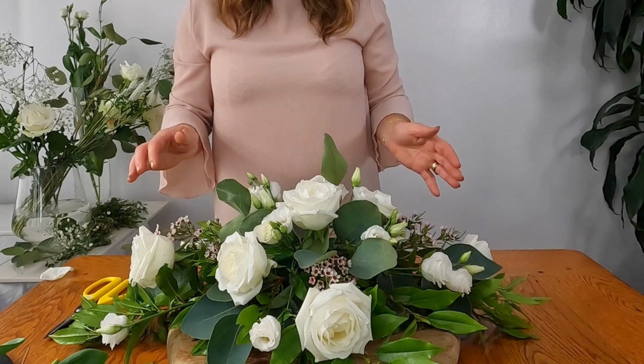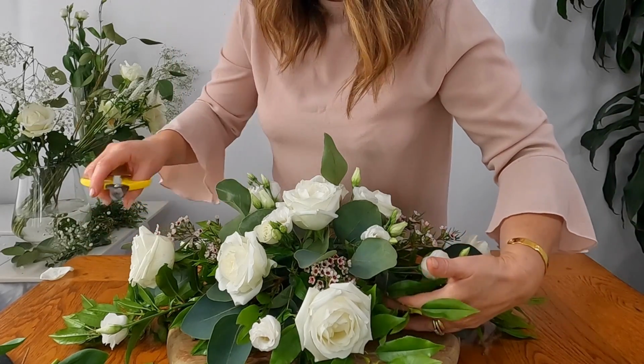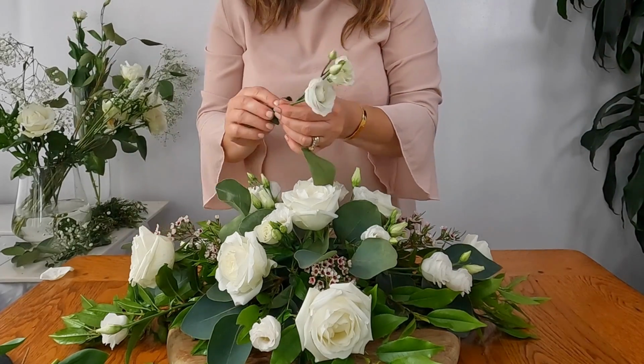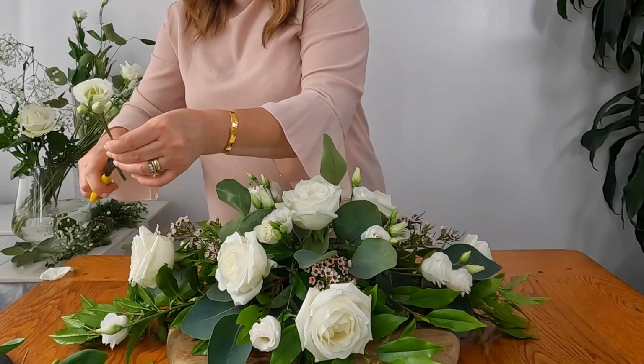Okay, so I think I've got all my Eustoma there. I think I'm going to just add another piece here and here. Again, it's quite difficult when I'm filming because I'm working kind of upside down and not rotating as much as I normally would.